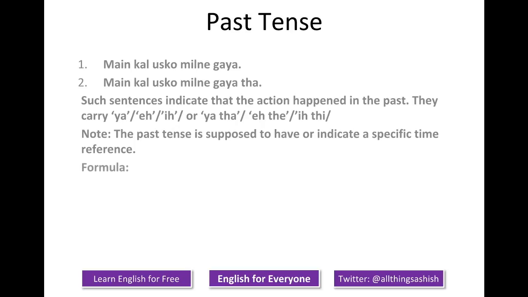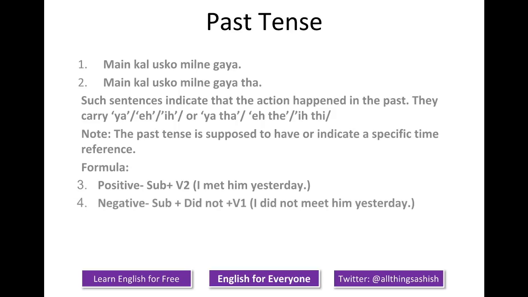The formula for the simple past tense: if you are translating a positive simple past tense, the formula that you will use is subject plus the second form of the verb, also known as the past form of the verb. And as an example, we have I met him yesterday written just next to the formula.